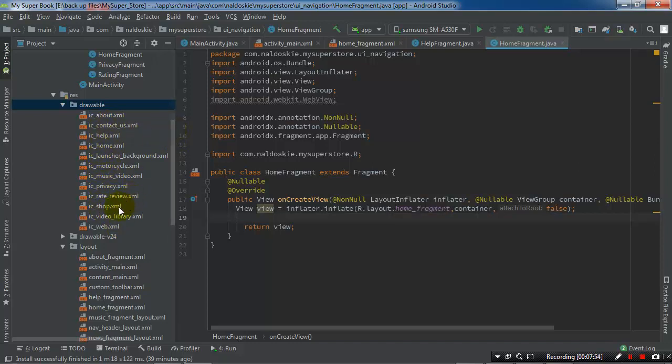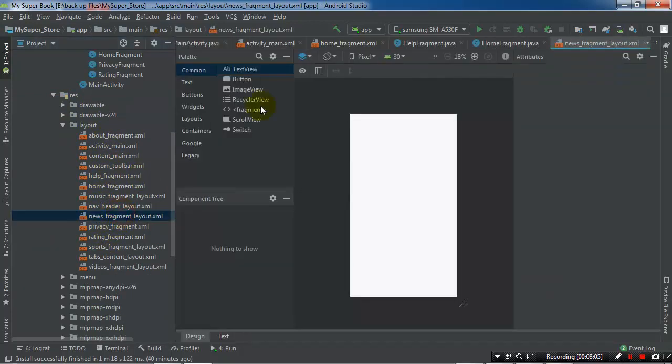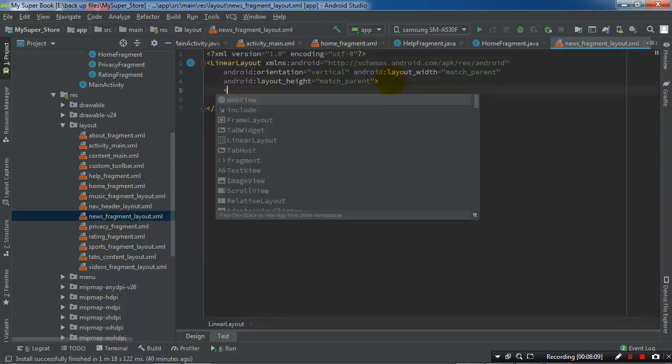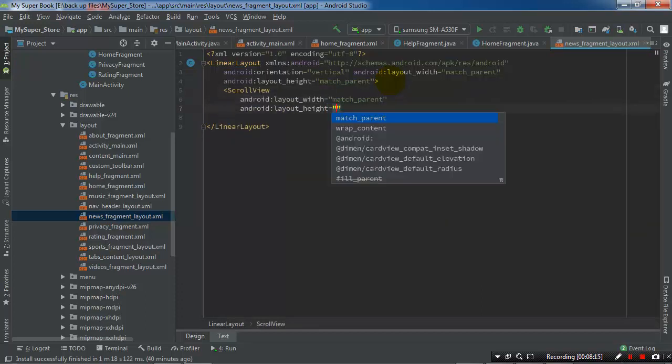So we go first to the news fragment. Here we can declare the scroll view first, with match parent and match parent.